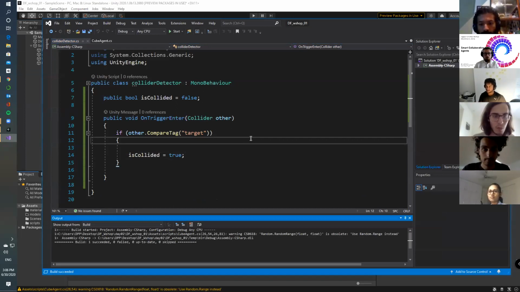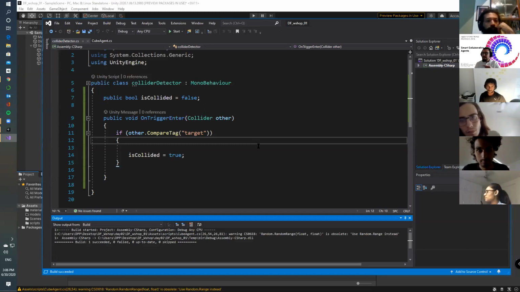Okay. So one quick question before we go further. That other that you have here, is it a built-in component, or should we introduce it as a public game object in this script? Because you're not hard coding this. This method will return the other as any object that you touch that has a collider.